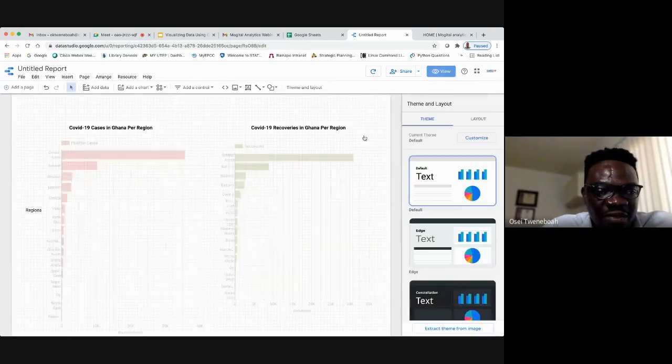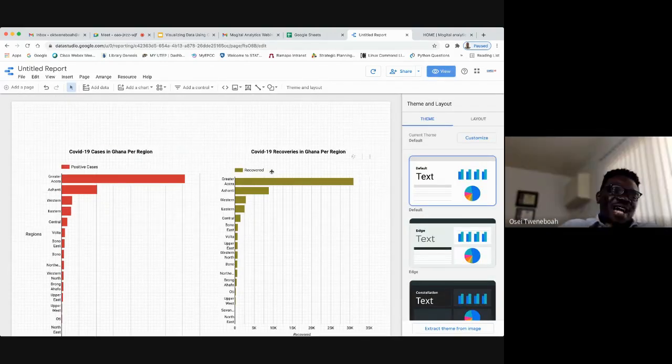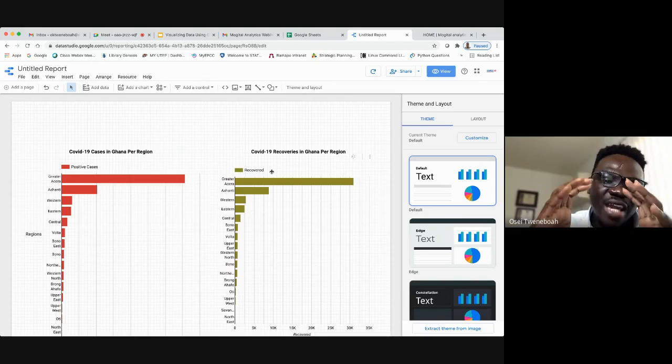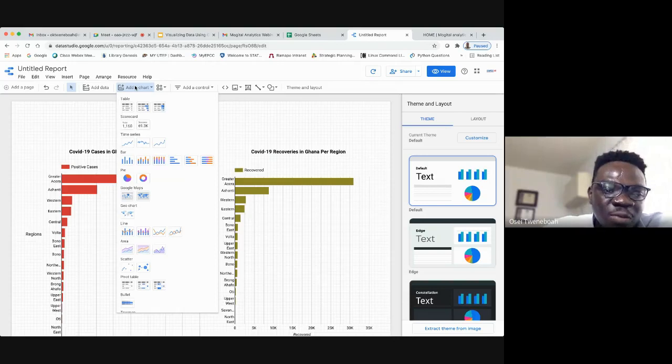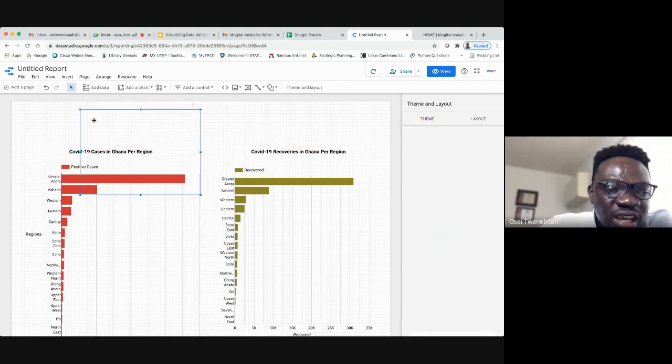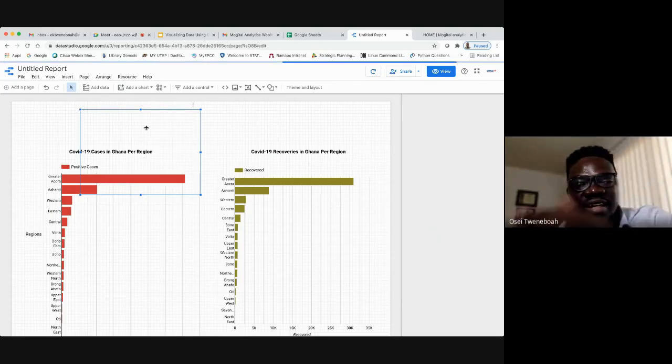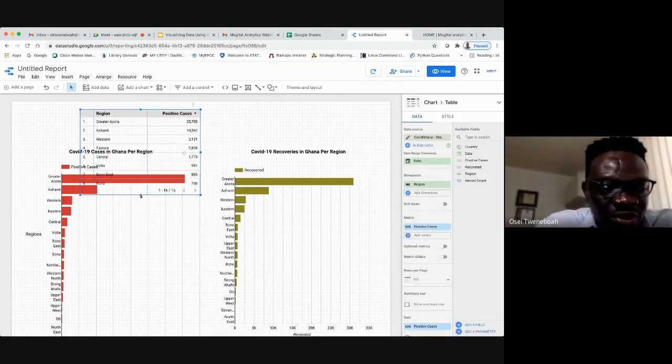Now that we have this, let's assume that we are interested in the cumulative total cases. Sometimes it's best if, once someone visits your dashboard, the dashboard tells the person how many cases we have. Since we are looking at the cumulative sum of cases, we can just use a very simple table. Here, once you come to our chart, we have the table. Google Studio automatically adds the table to your dashboard.